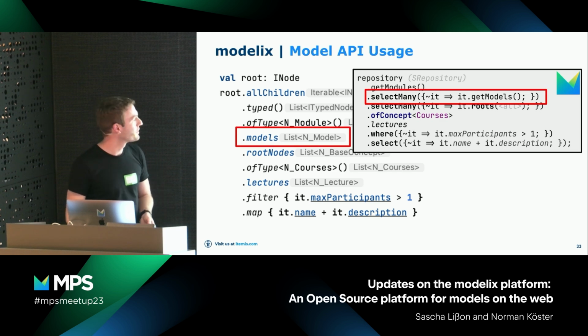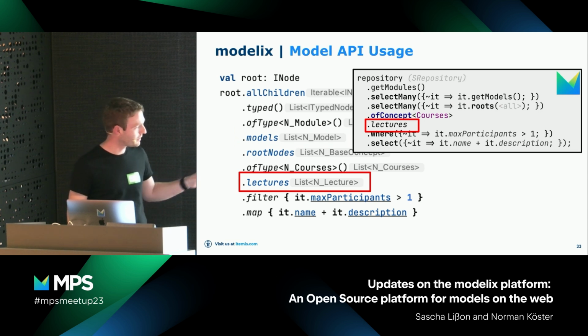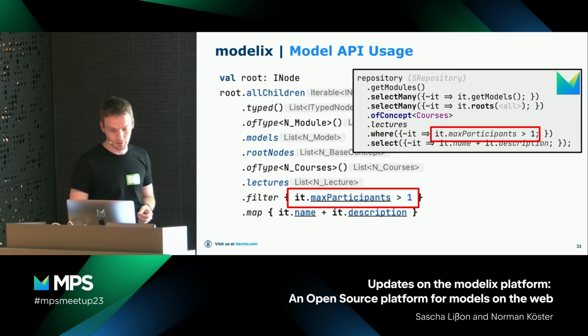You can already see something specific to modelix here: when loading MPS models into modelix, modules and models just become normal nodes of a specific concept, and then you can work with them in a more uniform way. Here's a feature of Kotlin that we use, extension functions, or an extension property actually. On a list of nodes, you can navigate to a child link and avoid writing this selectMany, or this flatMap, as it's called in Kotlin. Kotlin has very nice features that get us very close to the convenience of the SModel language. And the typed API also does some type conversion on integer and Boolean properties.